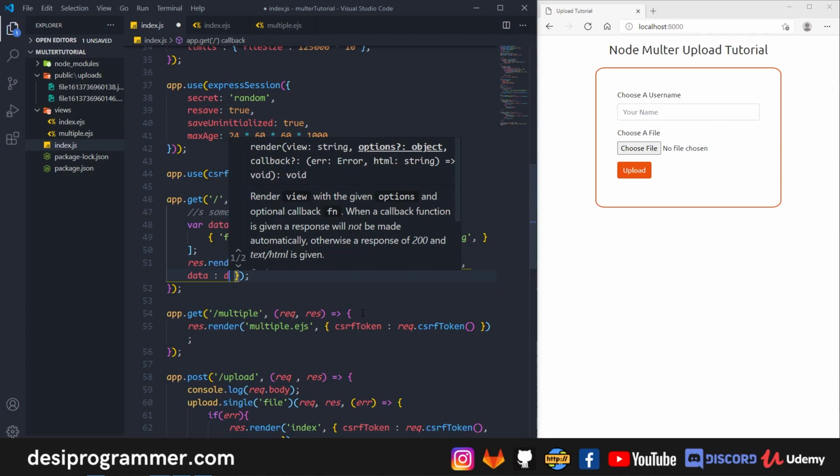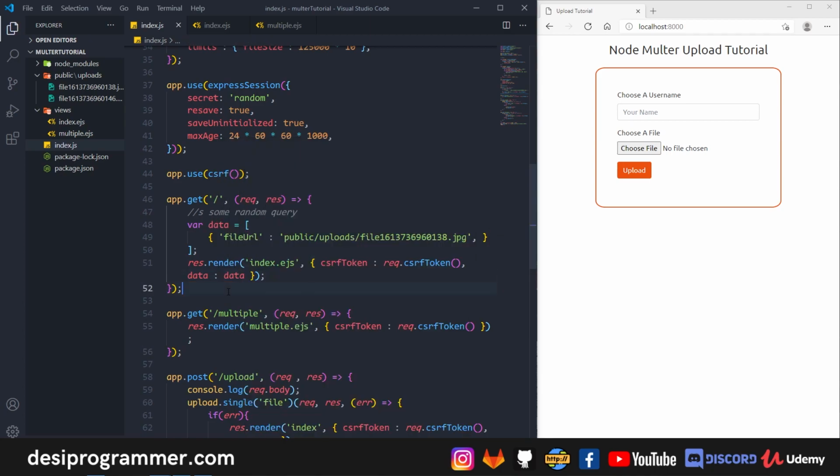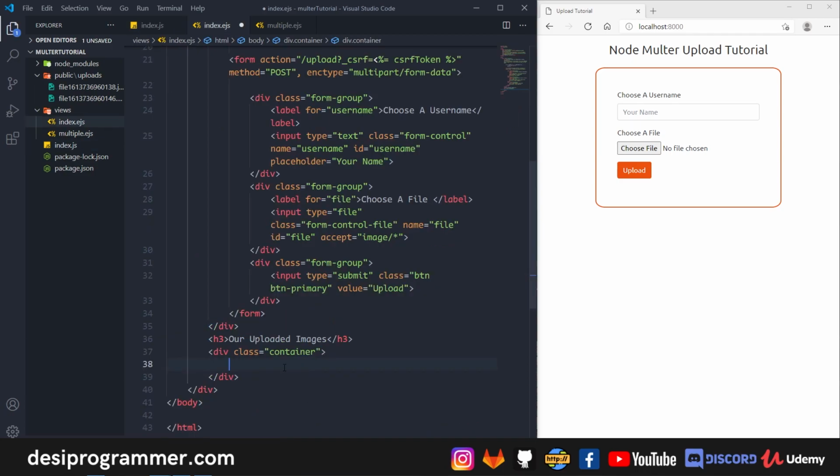So data as data. Now if I go to index.ejs, you can see that I have a division with a class of container. So obviously I have to say here that if the type of data is not equal to undefined, I first use templating tags, and then I'm saying data.forEach.